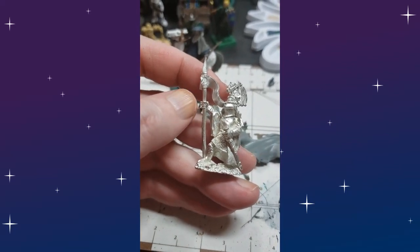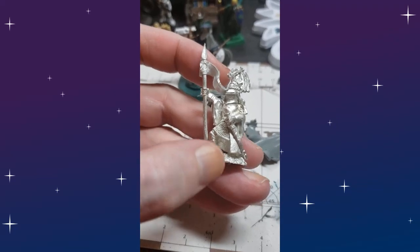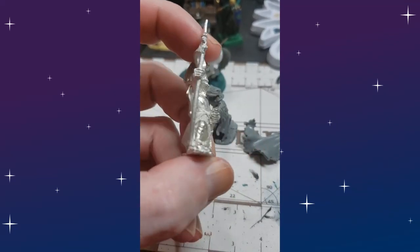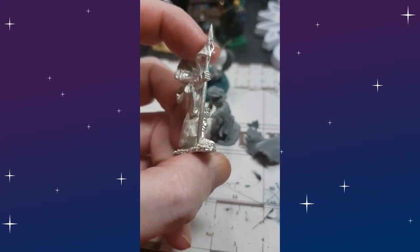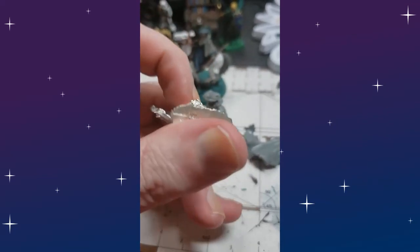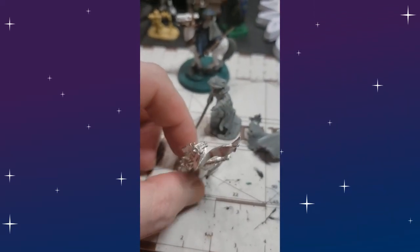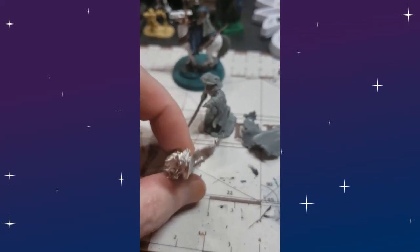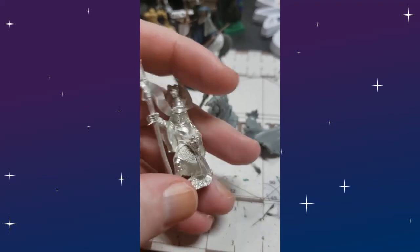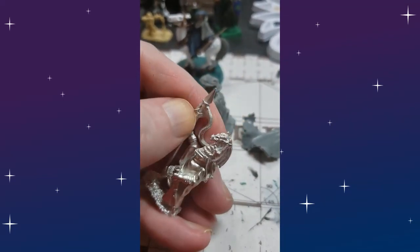So you can kind of see that just off of his hand here, there's this little metal flashing. Okay. That's what they call that. They call that flashing. There's also some down here kind of by his foot. Okay. And also there's a ton on his base. And they make it so that when he stands, you can kind of see that he doesn't want to stand correctly. He kind of wants to fall over. So you want to file that down, okay? And you want to make sure that all of that flashing is removed.